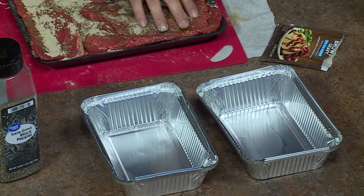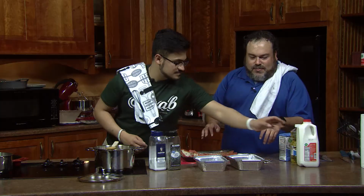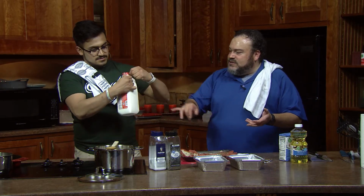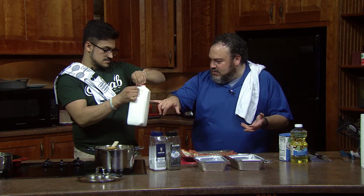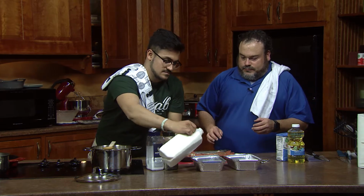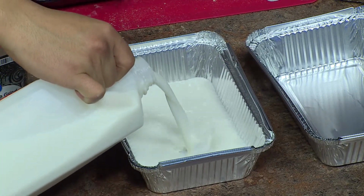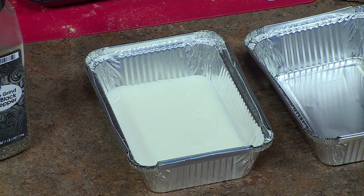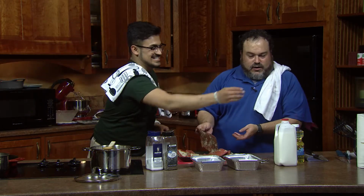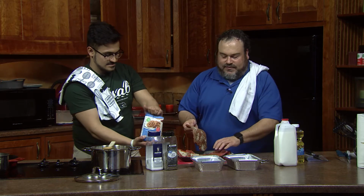So while I'm spreading this around a little bit more, you want to add probably about a cup and a half of milk. Okay. Which is going to get you to about right there. Nice. I think I eyeballed that one pretty well. Perfect. And then if you'll take our flour, you're going to put about a cup and a half of flour.